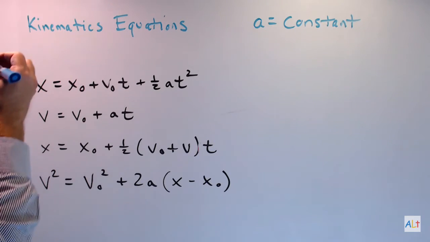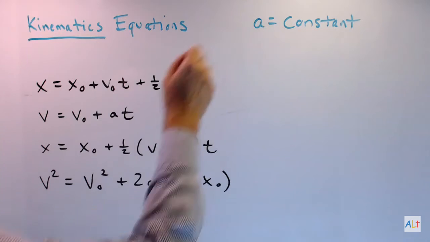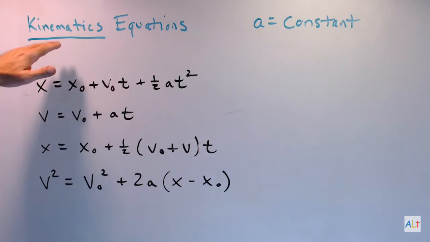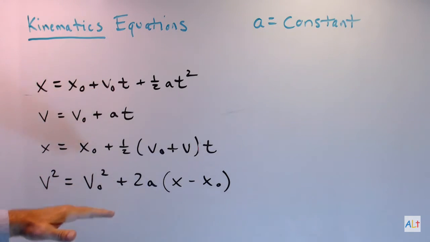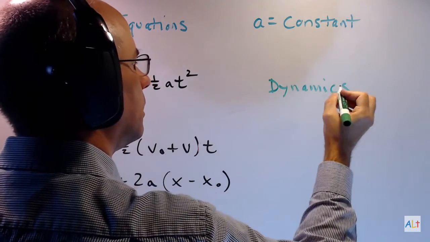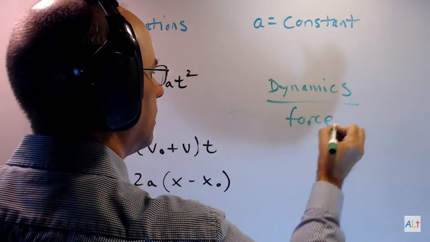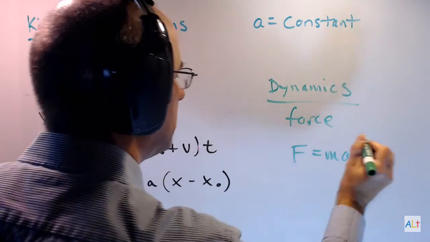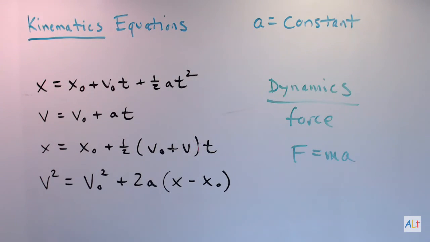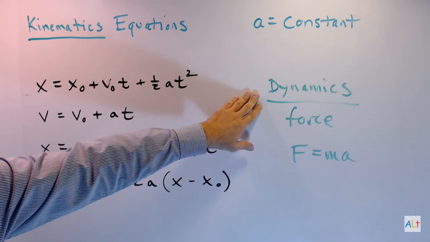Last and least, what is this word kinematics, and what does it really mean? It does not mean constant acceleration. The word kinematics is used to contrast this stuff with dynamics. Dynamics is all about force. F equals ma, among other things. There are many different kinds of forces. Dynamics is where you calculate how objects behave under the effects of various forces.